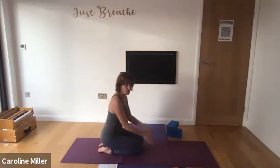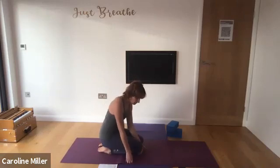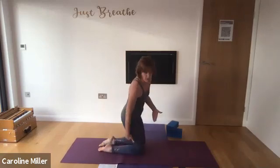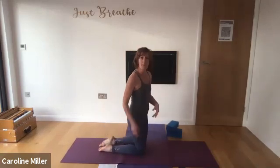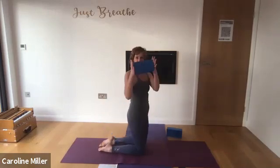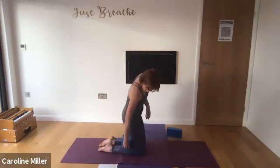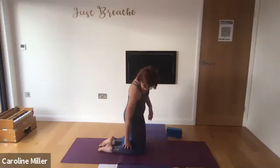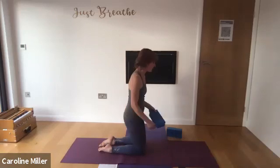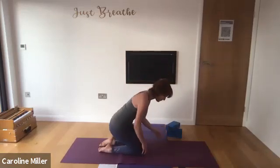If this is really uncomfortable on the knee joints for you, first of all, put some padding underneath the knees, but also you can raise your seat. So if you maybe had a bolster or some pillows, even kind of yoga bricks, they're a bit narrow though, can come in between the back of the lower legs and the thighs, and it just changes the angle at the knee joint. So do play around with props.